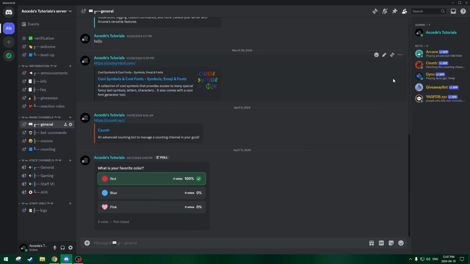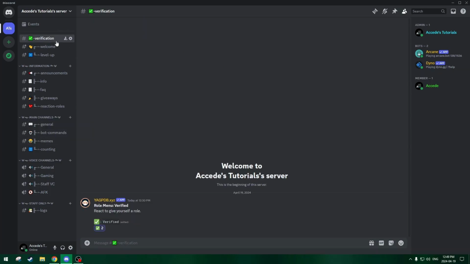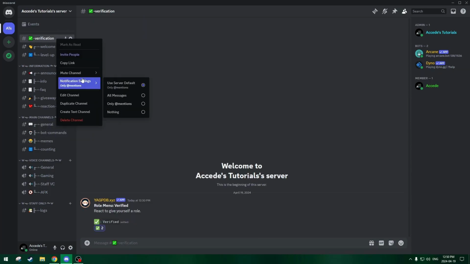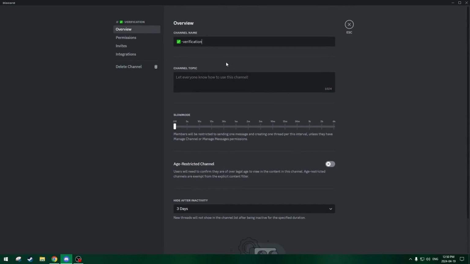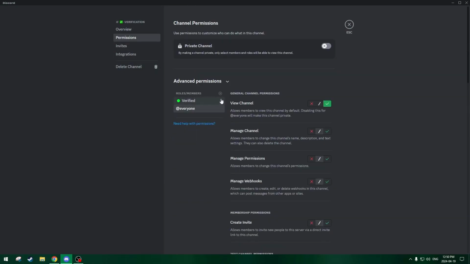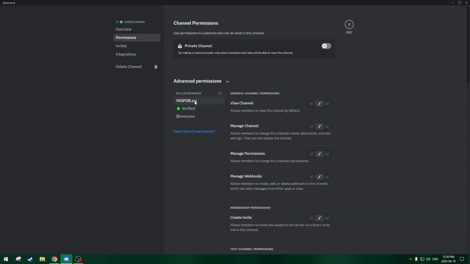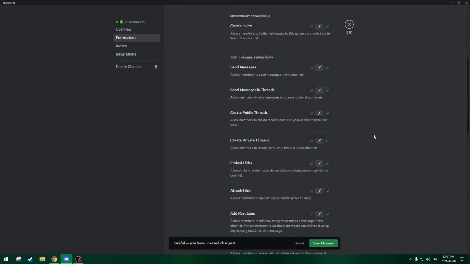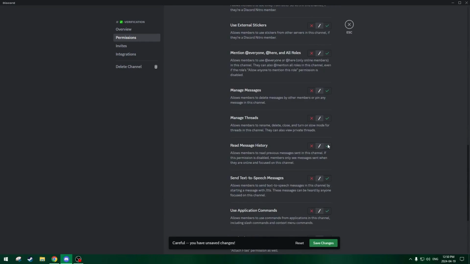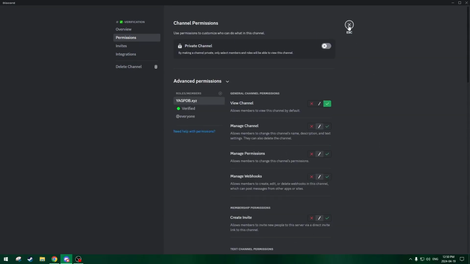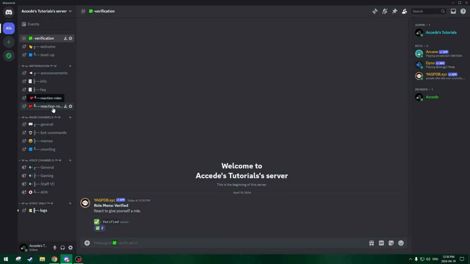But once again, we have to test this on our main account so we can see what it looks like. Also, one last thing before we test it out is we forgot to add the YAGPDB bot to the verification channel here, even when he has the verification role, because remember, when you get the verification role, the verification channel disappears. So we have to make sure to add the YAGPDB bot to the channel and make sure it can view it and read the message history, so then I could actually use its commands. So now we can go and test it out.